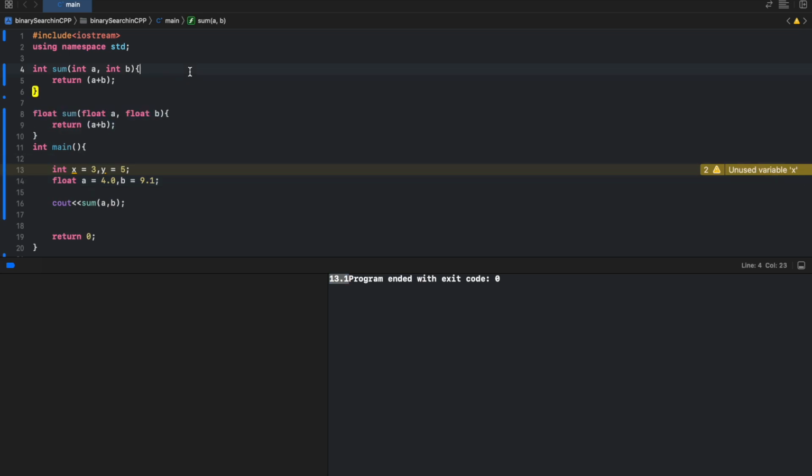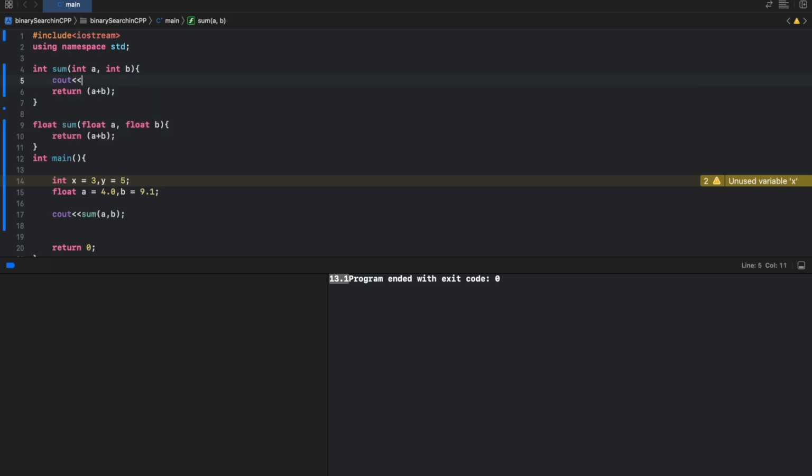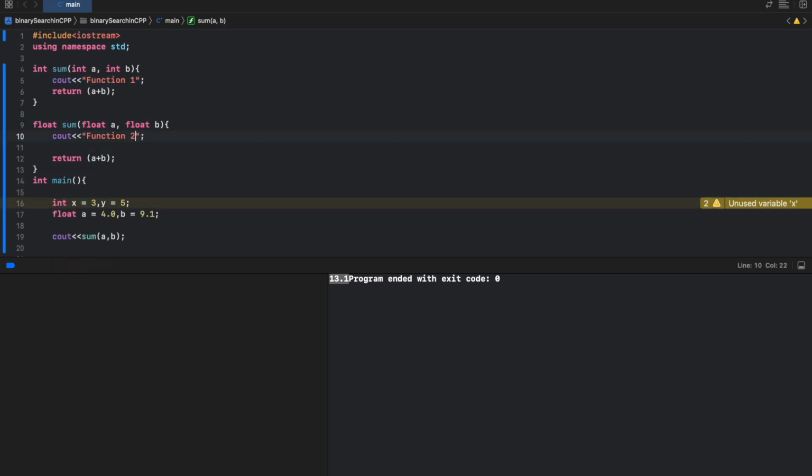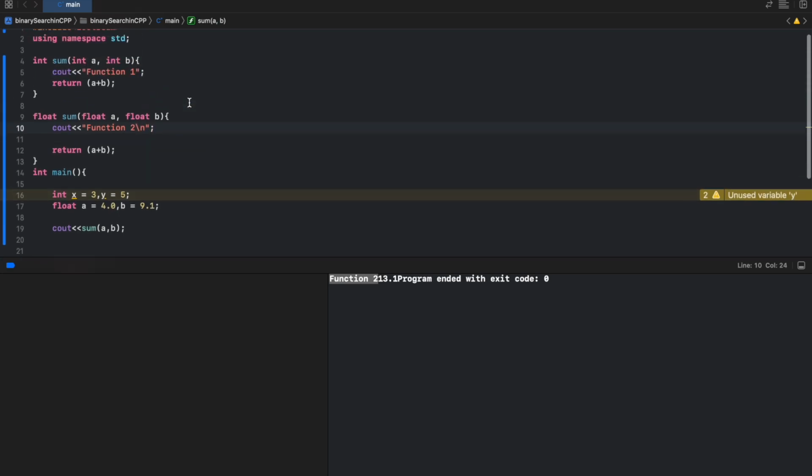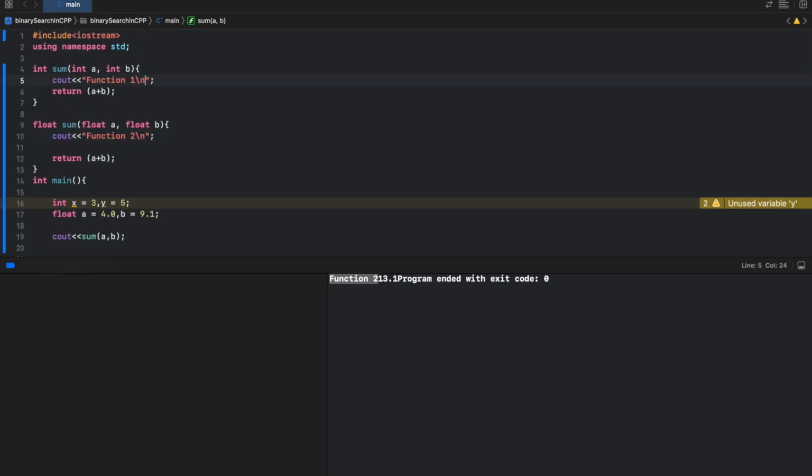Now let's see how we will know whether it is going to this function or this function. We will name the above function as function1 to differentiate, and similarly we will name this one as function2. Now if I print, you can see it is going to function2. Let me add a new line in both the cases.